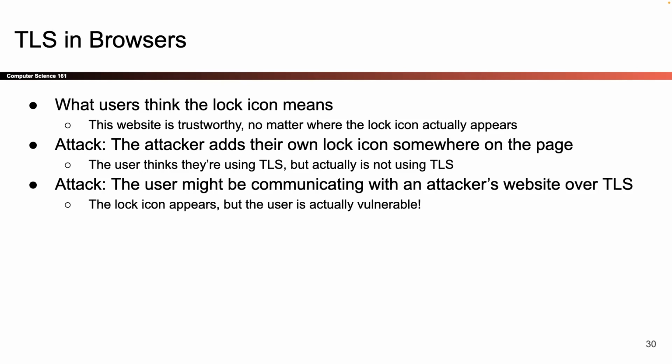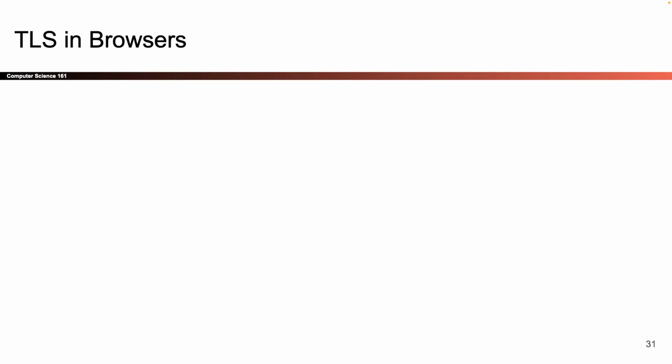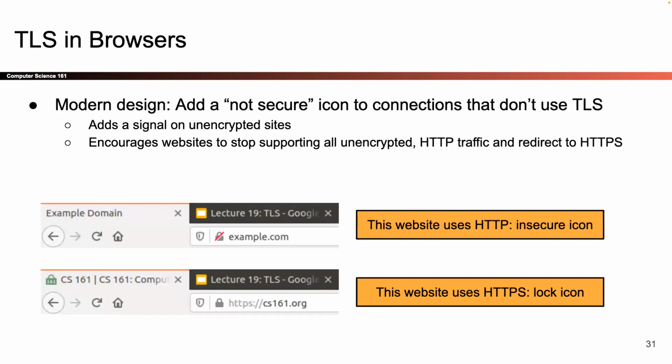So we still have to think about our users. This is a nice way to try and convince the websites and the servers to adopt HTTPS and support TLS connections and upgrade their software so that they support TLS. But we still have to be careful with the end users. We don't want to give them false hope in the lock icon, because if I make an HTTPS connection to attacker.com, the lock icon is going to show, but I'm talking to an attacker and who knows what they're going to send to me. Okay.